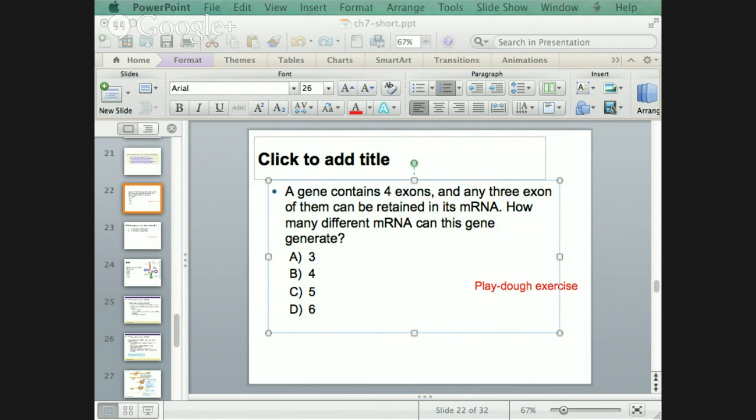Well, in a way it's kind of hidden when I said this is the exon. With the exon, when it's spliced from pre-mRNA to mRNA, you don't switch them around. So we have 1, 2, 3, but there's not going to be 3, 2, 1 or 1, 3, 2. You can take a 4 out, or a 3 out, you can do that. If you pick 3, you have to leave 1 out. There are only 4 numbers, so you can only leave a single one out. That's 4. That's another way to do this.